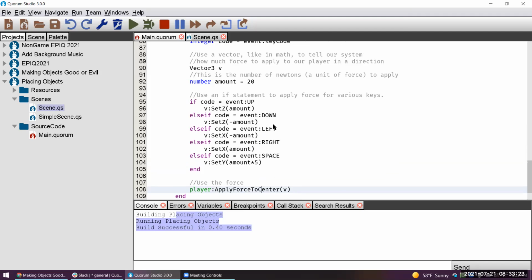True. If I hit enter right now in my game, nothing will happen because nothing registers that key. Code would become whatever the code for enter, but I have nothing else set up to recognize enter, so nothing else will change. Okay. Because vector V is only being applied to my player.